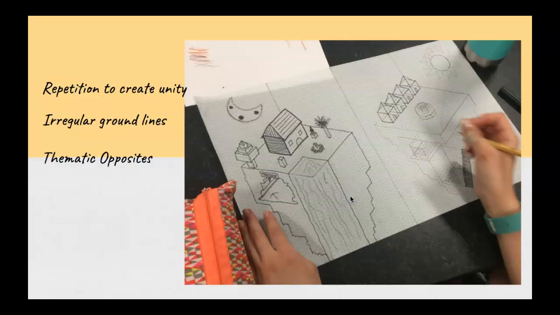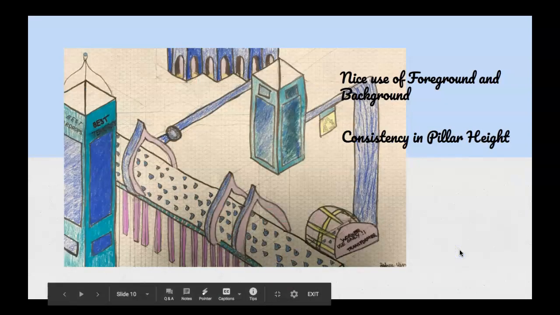This one, although it's not done, I love that the theme was this opposite of night and day, and you can see this concept of repetition. So artists like to use the concept of repetition to create unity and some sense of regularity, just like you would a consistent beat in a piece of music. So have some fun as you consider what kind of theme you want to be working with.